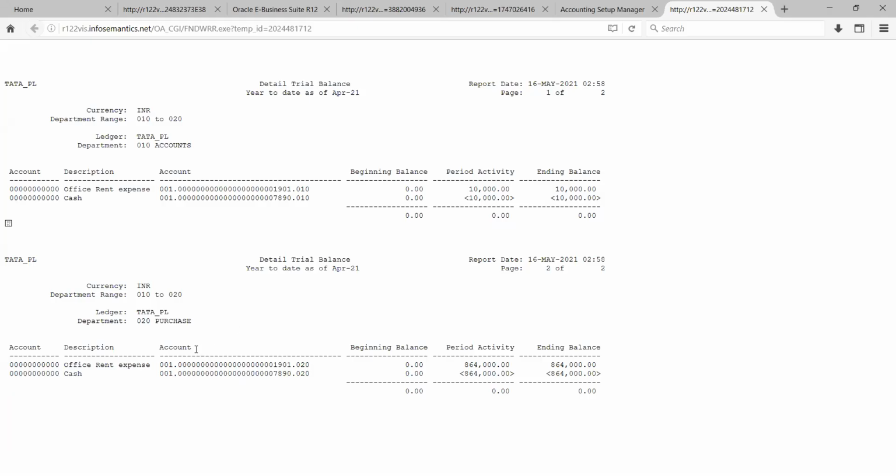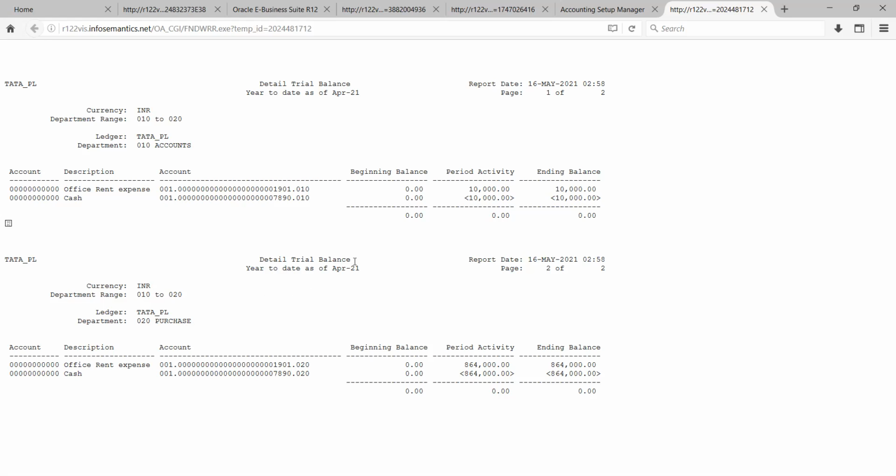Okay, so this is how the report will look. This is kind of an account analysis report wherein we have a split up. The split up has happened because we gave the option that the page breakdown is based on the department. Since we created journal entries for two departments, the first transaction we created was with the accounts department, and the second transaction was with the purchase department.